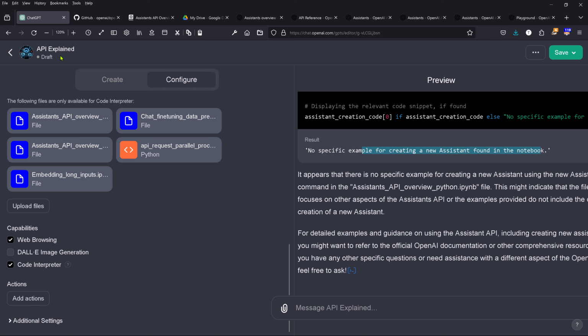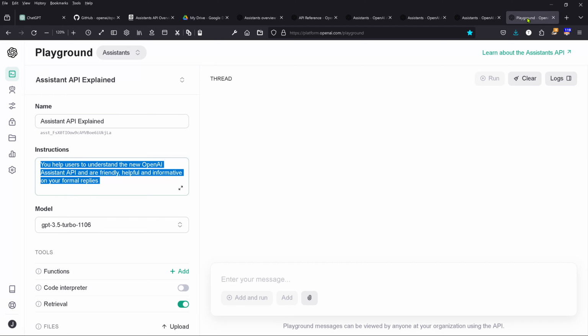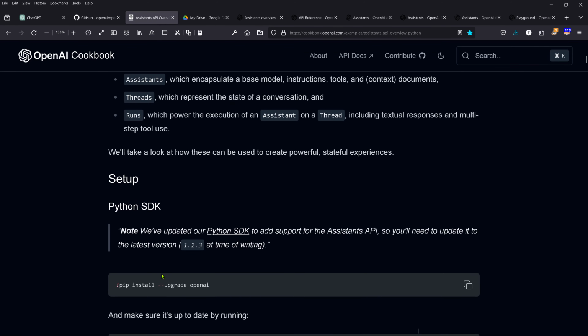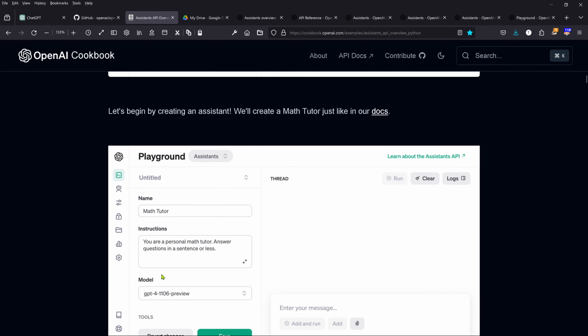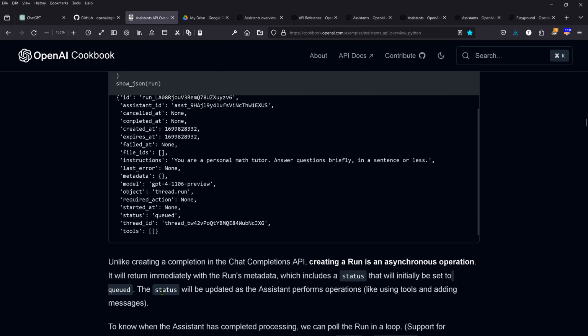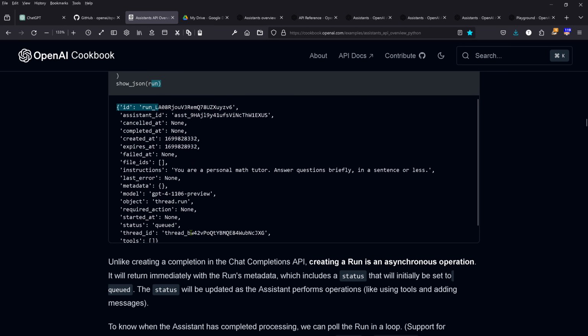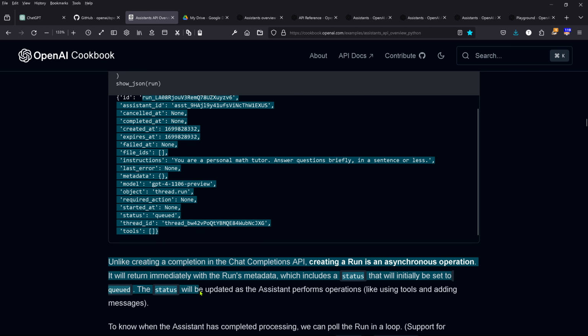As you can see, we have our GPT created here with ChatGPT-4. Then I showed you on the playground how you can do this, for example, with a GPT 3.5 Turbo, we went through this. And of course, as I told you, if you want to have really a deep dive into the coding so that you understand exactly what happens within the API, this is our explanation we started with in this video.